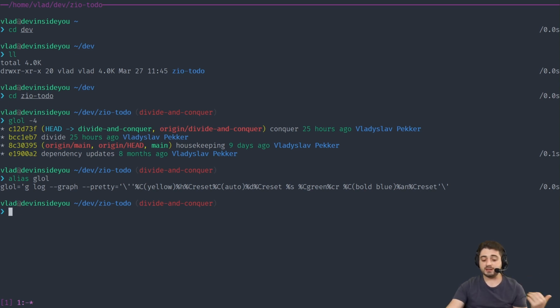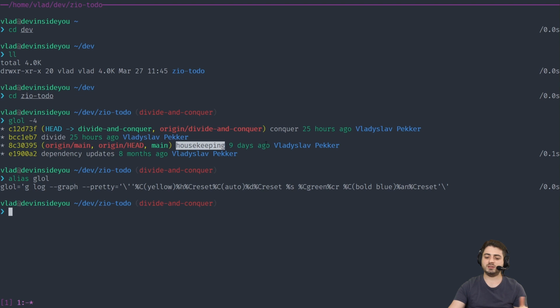I cannot assume that you have seen those videos, so I'm actually going to walk you through the entire app, and we're going to demo it a little bit. As you can see, the last commit was like 8 months ago, and it was just some dependency updates. And I pretty much did the same thing right now. I call it housekeeping. It's basically dependency updates, a couple of refactorings.